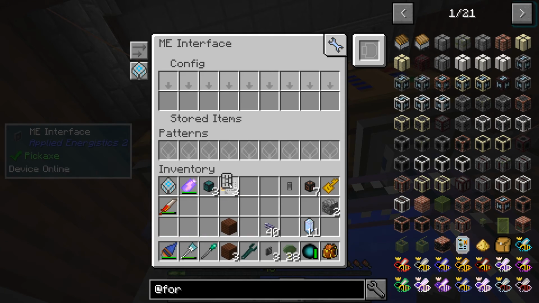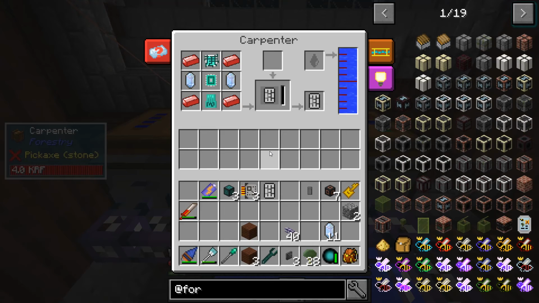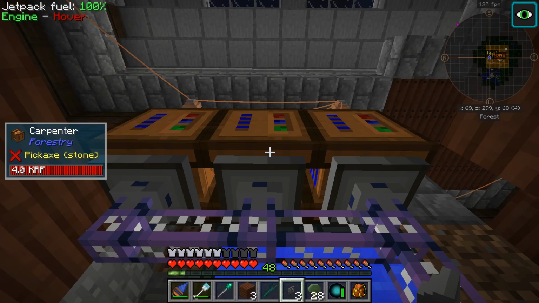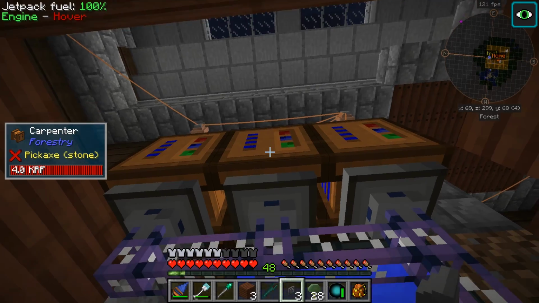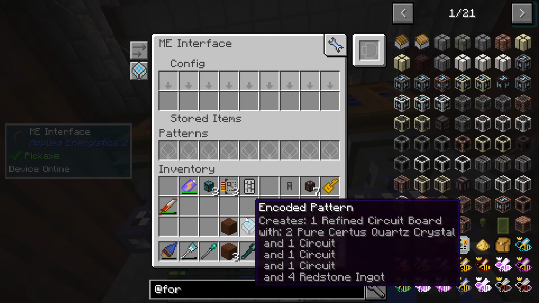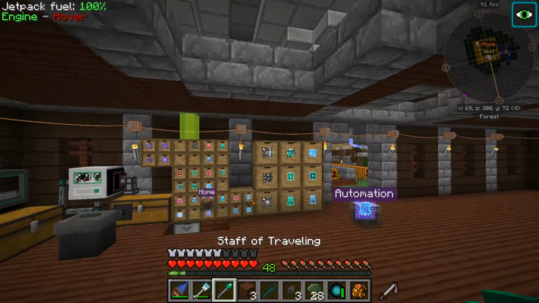Okay, we'll put that storage pattern right here in there. And we should get back the items we need, as long as this crafting pattern is correct. Let's take this pattern back out, because we might have messed up something.